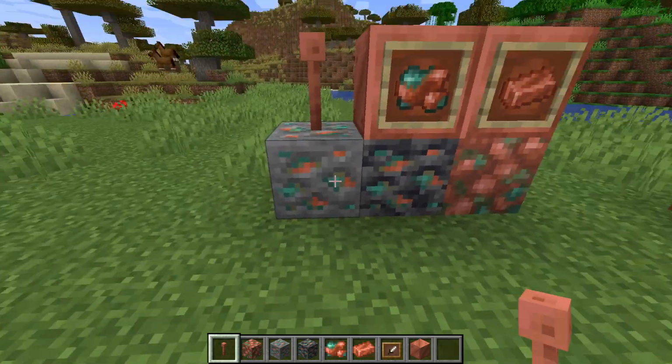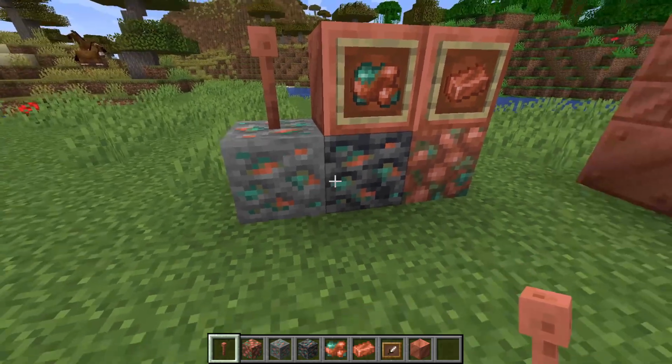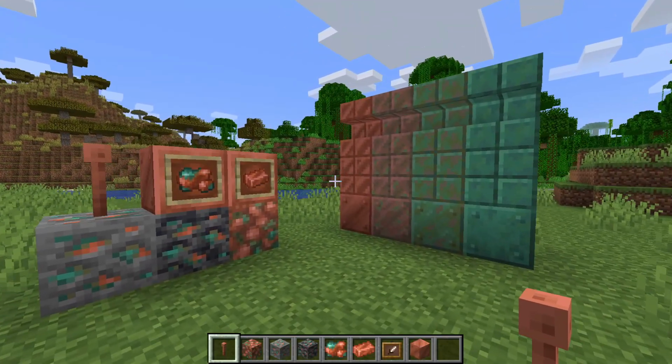And then you've obviously got the two ores. Now, we'll come a bit onto ores later, but I kind of just wanted to demonstrate them with the copper section. So I like these textures a lot. I think it's really nice with all of the different colors in there. And yeah, overall, copper for me is a really great addition.